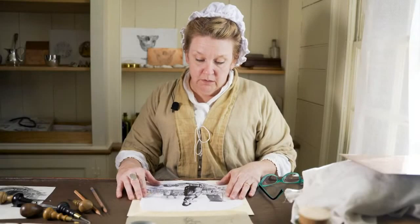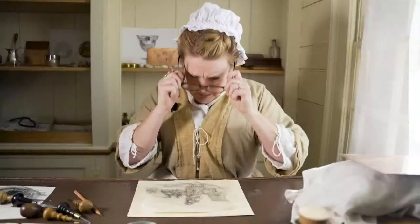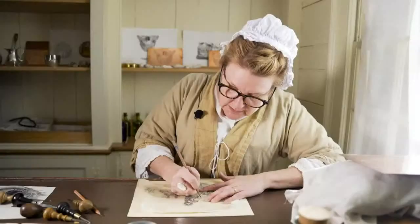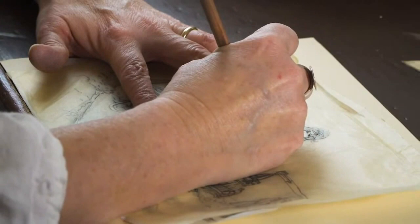So I'm starting with an image that has been given to me by our brickmakers. It's also an image that's being used by our wheelwrights. So we've got an image that's a watercolor, very soft. We've now got to translate this to a line drawing. So I'm going to lay some tracing paper over this and trace this image out as close as we can, and essentially create a skeleton of this design. This is going to give us the bare bones for what will become the actual engraving.